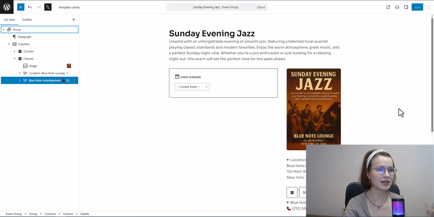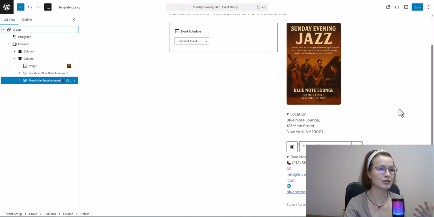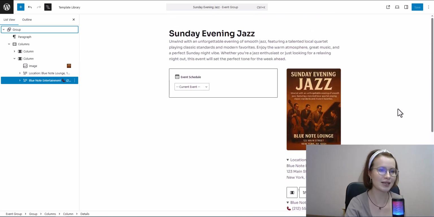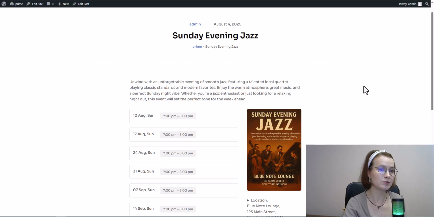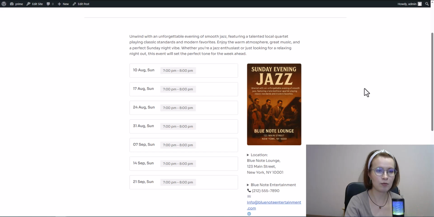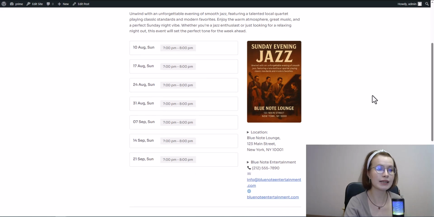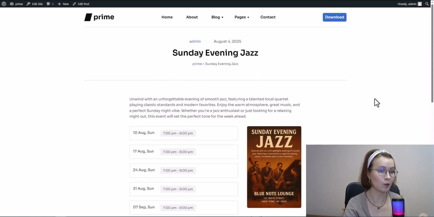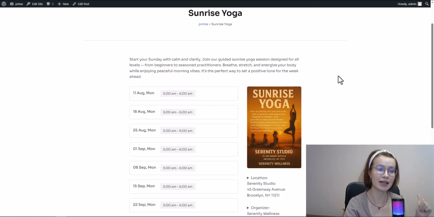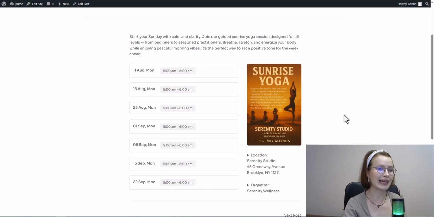The block editor gives you a ton of flexibility. You can use patterns, blocks, and all the usual Gutenberg features to match your site's style. And a couple of things you should keep in mind. If it's a repeating event, the same display settings will apply to all occurrences. I've already mentioned this in the previous part of the video. And you can still update the event page or URL for events you created before this plugin update.